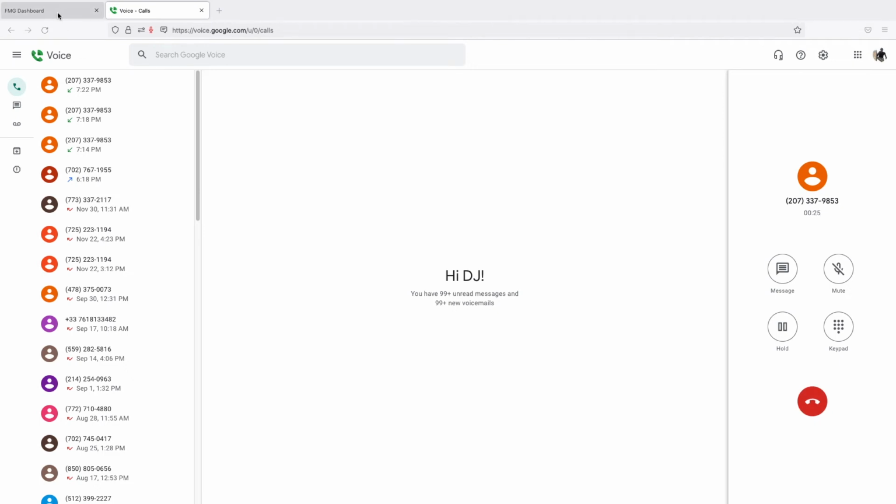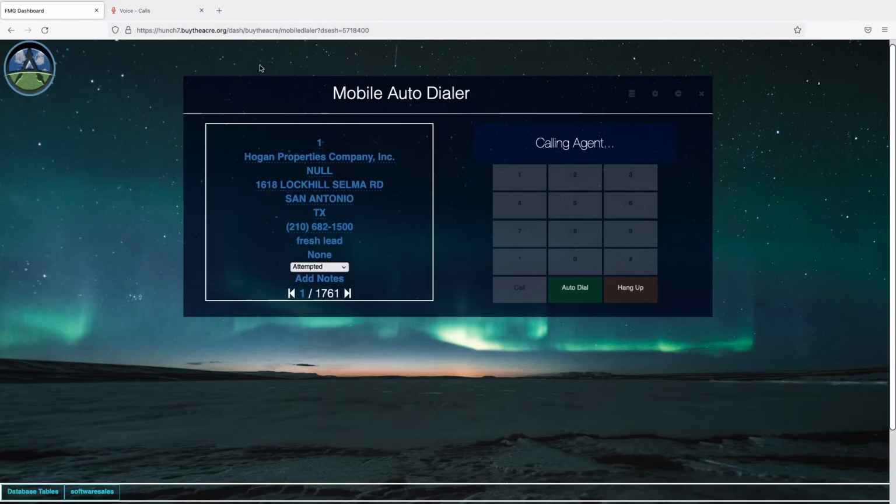Now that you've got your live line connected, you can get started auto dialing by pressing the green auto dial button in the center. Just as a note, whatever contact information you see here is the contact information that's going to be dialing whenever you hit the auto dial button. Keeping this concept in mind in the future will be crucial when it comes to pausing calls and going back to change call statuses, but I'll show you that a little bit more in depth later. Let's go ahead and place the first call.